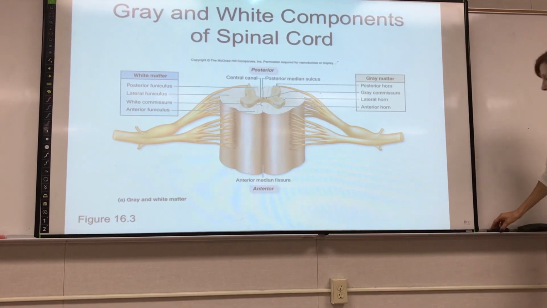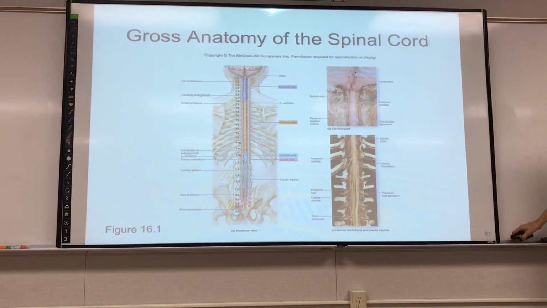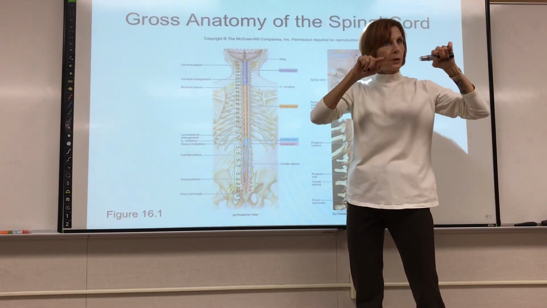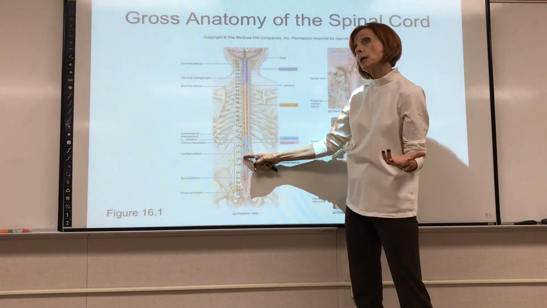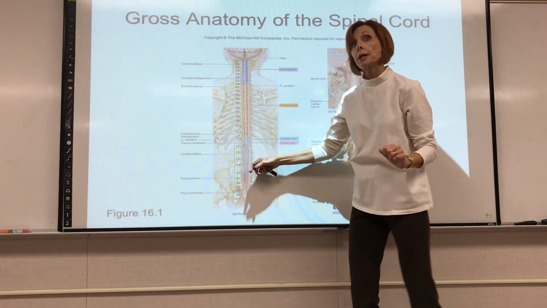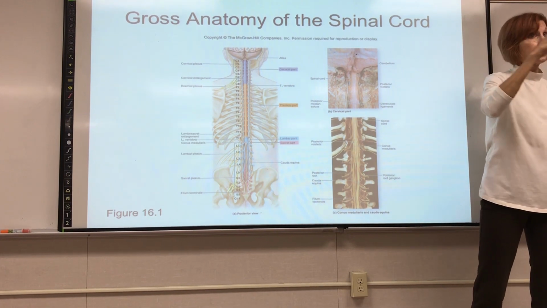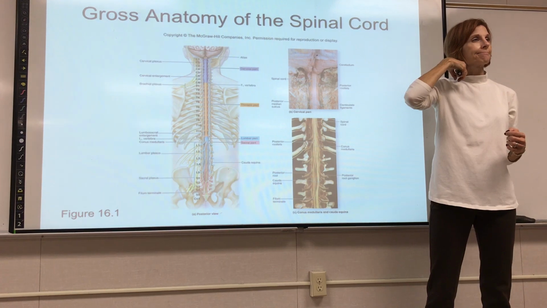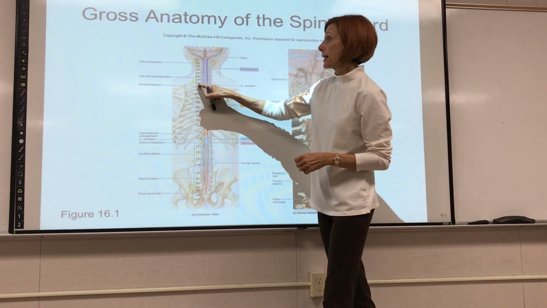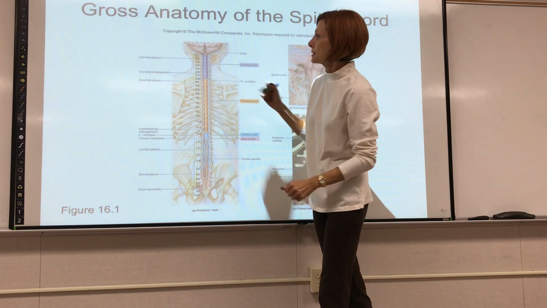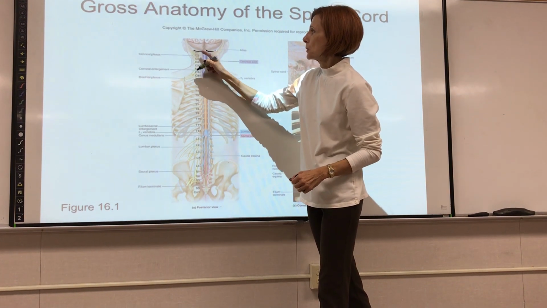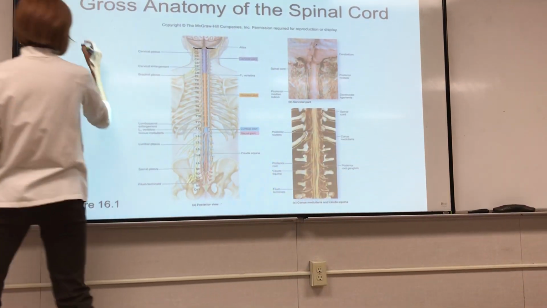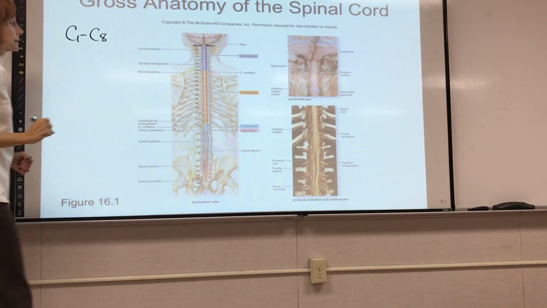And real quick, let's just go back to our spinal cord. So we said that the spinal nerves exit from the cord, they go out between the vertebrae. If you look at these, notice they are named the same way that the vertebrae are, right? With the initial of the region and the number of the nerve. So how many cervical vertebrae do we have? 7. But notice there are 8 cervical spinal nerves. This is because the first pair is way up here between the occipital bone and C1. So it gives us an extra one up there. So we have C1 through C8.